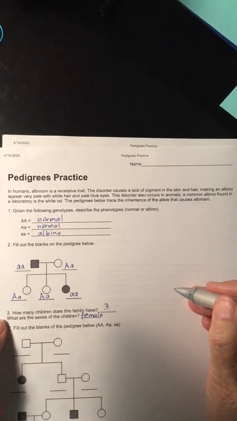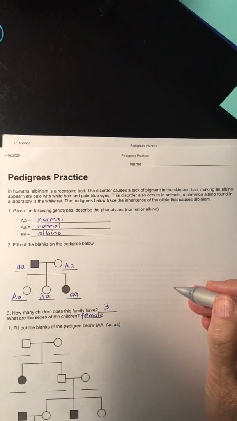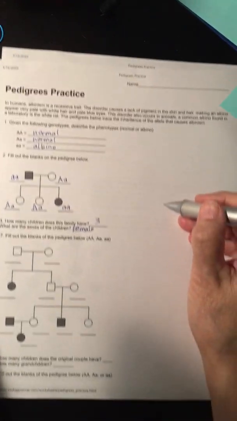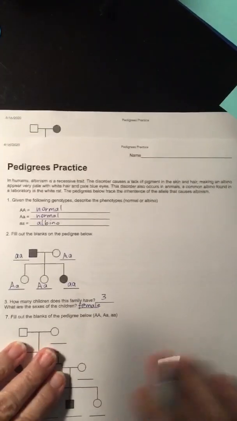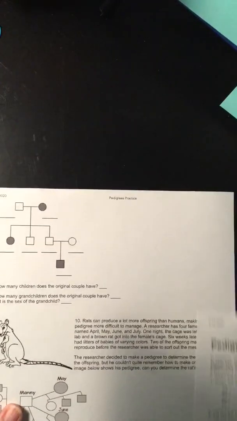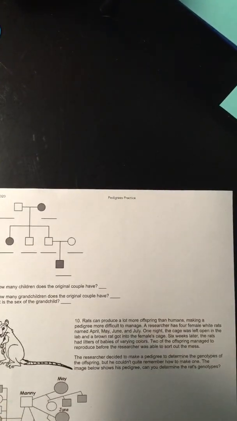Okay, so we're going to skip number 7 for now. I hope I don't forget to come back to number 7 and 8 and 9. So we're going to do number 4, which is on the second page. It just worked out that way, and I apologize. So I'm going to put this right over here so I don't forget.